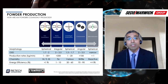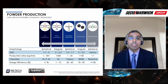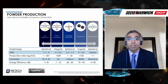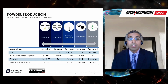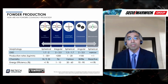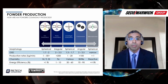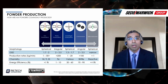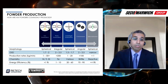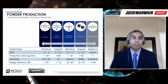And then finally, efficiency. Generally, atomization processes have a broad range of efficiencies, and that'll again drive cost. For example, for milling processes, comminution processes, the efficiency is relatively large. The input of energy to the breakup of particles is relatively large, compared to, for example, spheroidization, where a lot of energy is required to achieve the final morphology. So those factors need to be considered as we look at the overall performance and cost of powders produced.